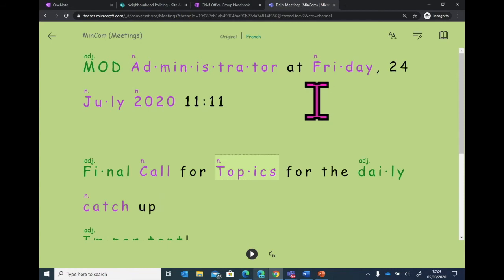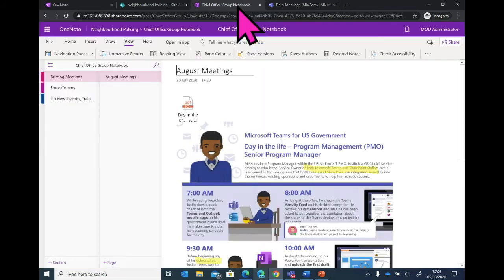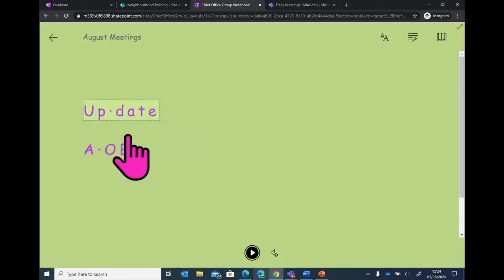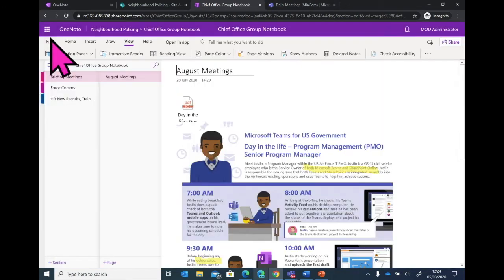Now, whenever you set up these Immersive Reader settings, it will follow you across the Office suite. For example, if I come into my OneNote now and select Immersive Reader, I should have all the same options applied in here. See, I've got my green background and my purple highlighted words. Once you've taken the time to set it up once, it is ready to go for you. And just a reminder, to find it in OneNote, you just need to come to View and you have Immersive Reader there.